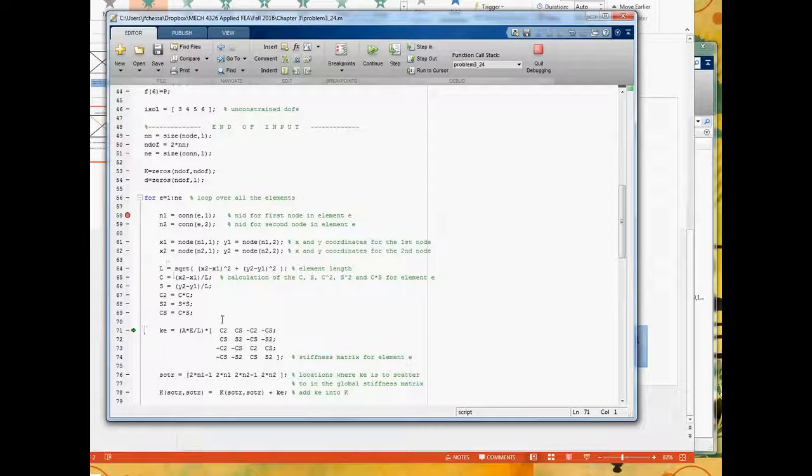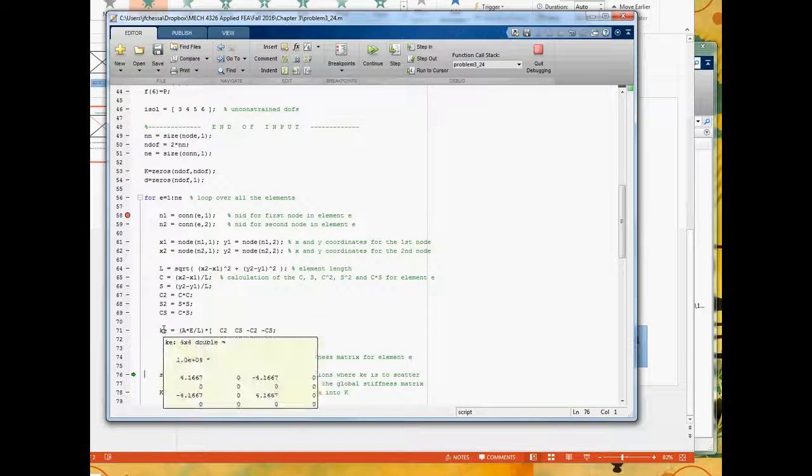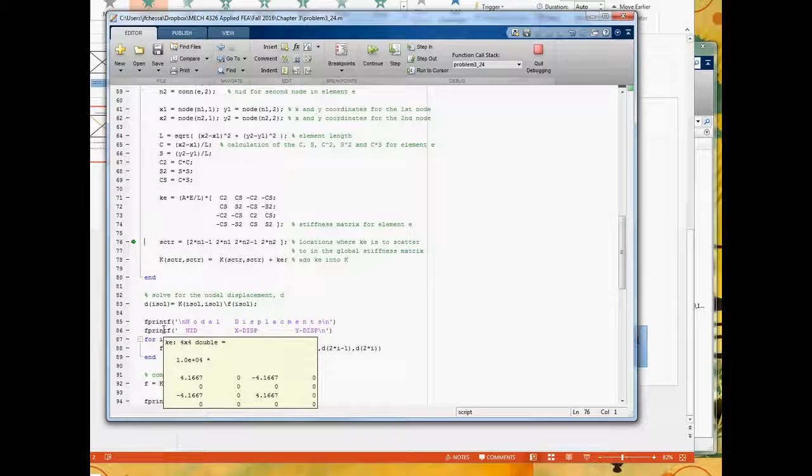Now once we do that, we can define the global stiffness matrix as a bunch of zeros and the unknown displacement vector, again using the number of degrees of freedom. So as we add nodes, this number will change and the size of K and D will change. Now we're going to form the global stiffness matrix. That's what's going on here. So this is a loop. E goes from 1 to the total number of elements. So in this problem, the first time it goes into the loop, E is going to have a value of 1, then 2, then 3, then 4, then 5, then 6.